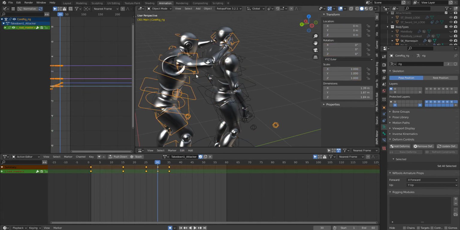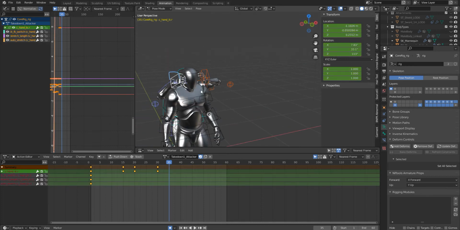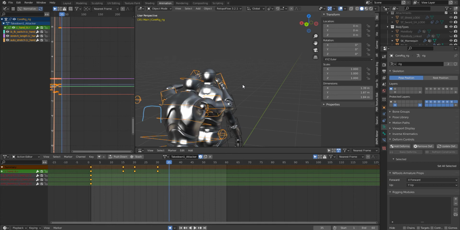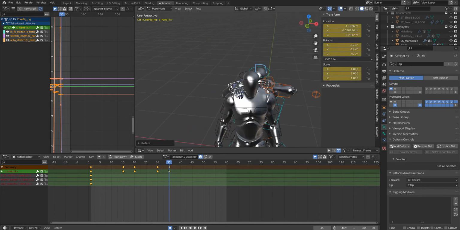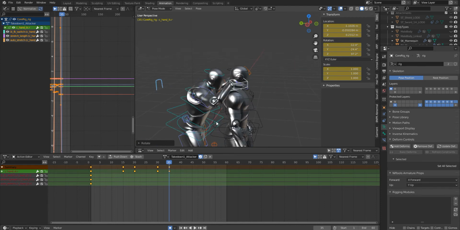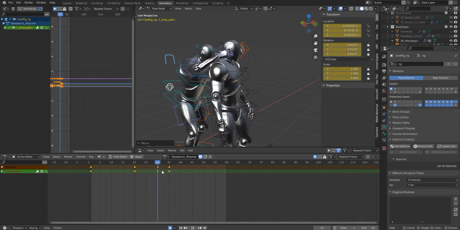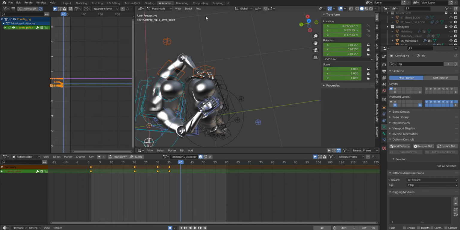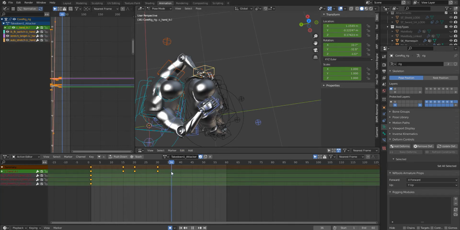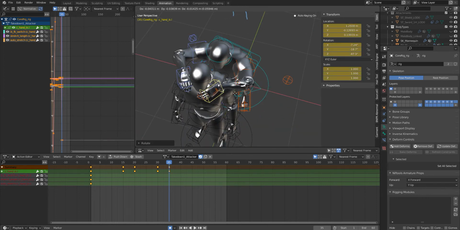Then we should go to this one. Now we should, I don't know actually how to do that. I just don't know, but we actually should. Okay, like this, and this hand is static, so it should not be static.